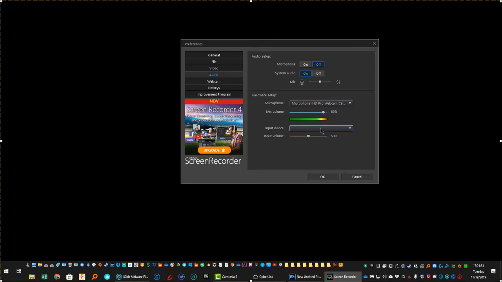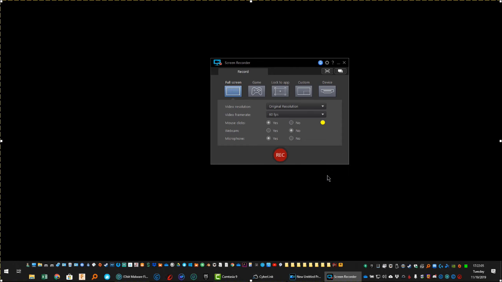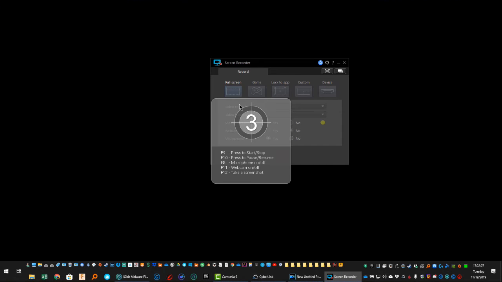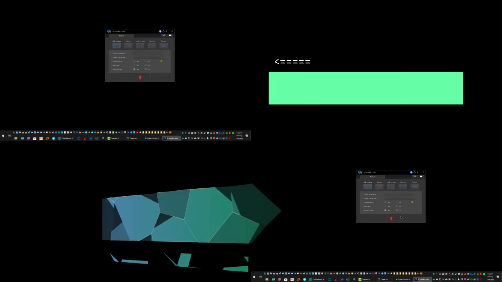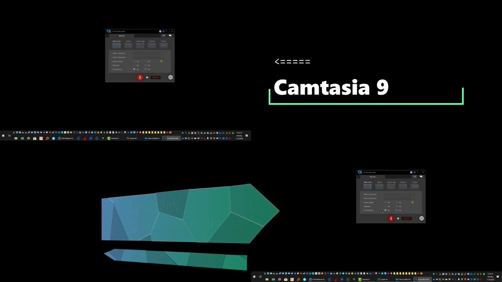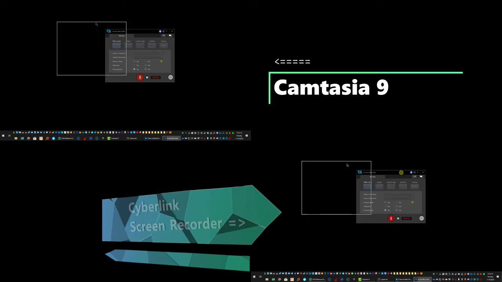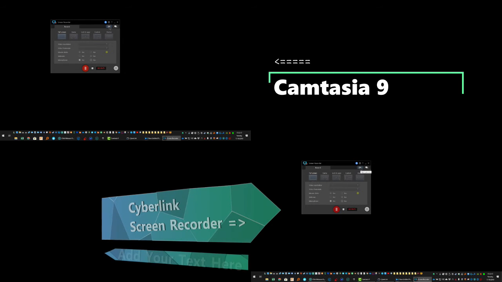And you would see that input device. That could be audio input that you're putting in. My microphone's actually off. Now it's on. So now I should be getting audio from both places. Then I'd click start. It would start screen recording. Now keep in mind, I'm recording while recording, so you're going to see a smidge of a hiccup there. But there, you would go ahead and record whatever you want to do.